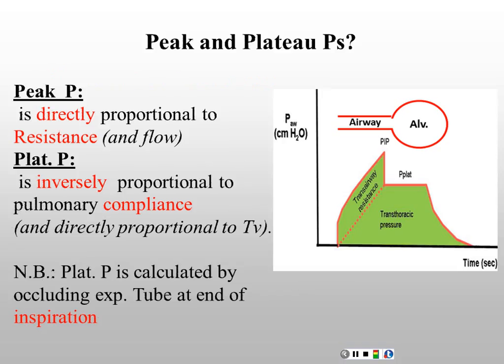Just two things you have to be aware of with mechanical ventilation. If you are doing the ICU rotation, you will frequently hear peak pressure and plateau pressure. So the peak pressure is the maximum pressure we reach inside the airway here during mechanical ventilation. You have to remember it's directly related to resistance and flow. The reason I put the resistance in red, because it's changing, driven by the patient. Flow, it will be you doing vent changes, okay?